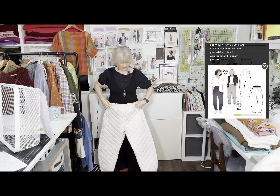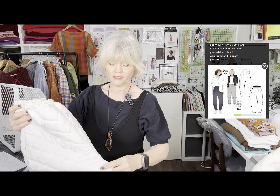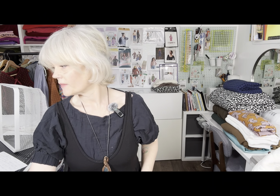It's so funny, but when I'm wearing these, I'm so happy because I tend to run chilly. And if you find something that keeps you warm and toasty when you're chilly, it just totally makes you happy.